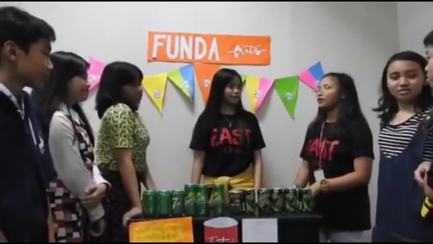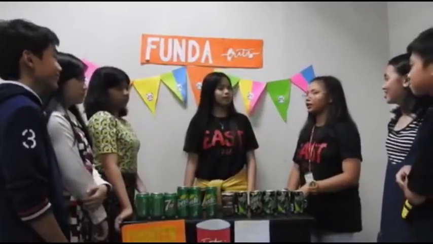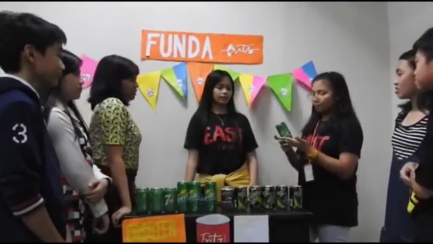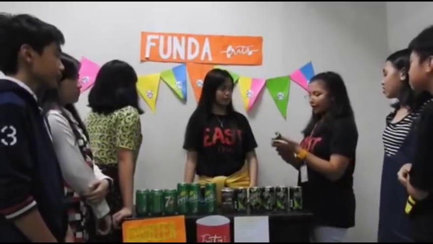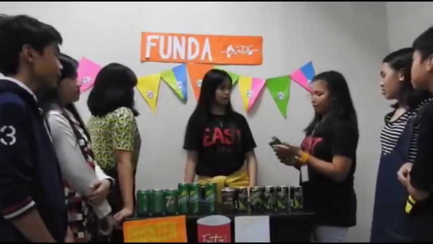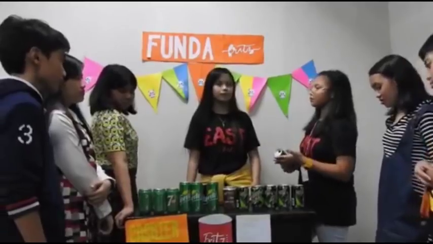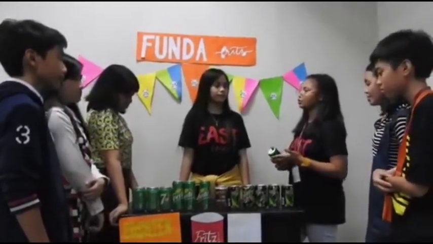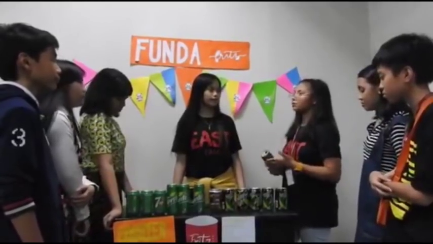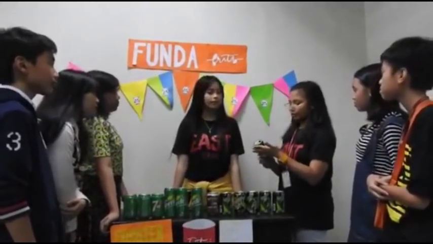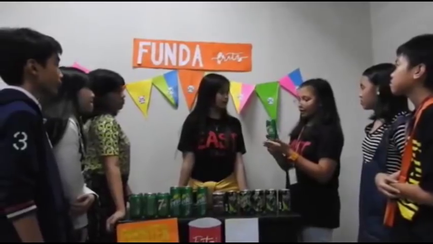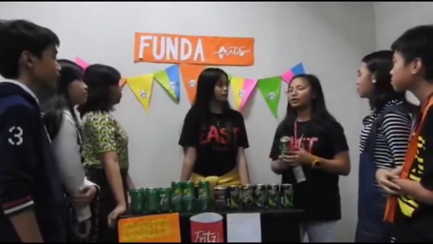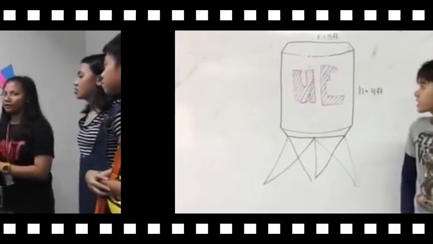For example, the radius is equal to 6 feet and the height is equal to 8 feet. The formula is pi r squared times height. Substituting the given, pi times 6 feet squared times 8 feet. You multiply 6 by itself, so the answer will be 36. And times the height, that is 8 feet, the answer will be 288 pi cubic feet.